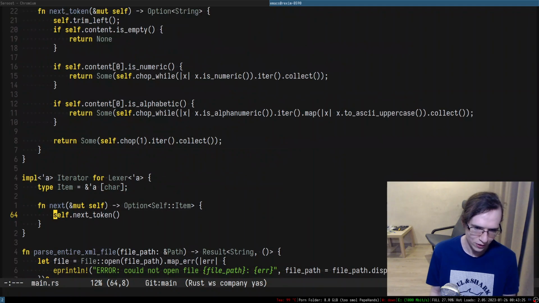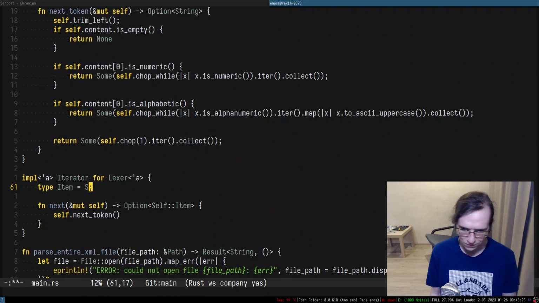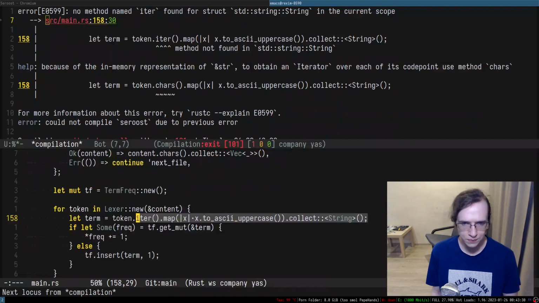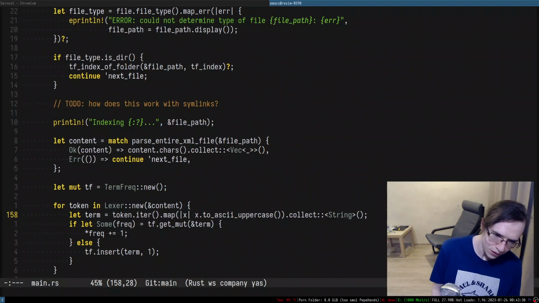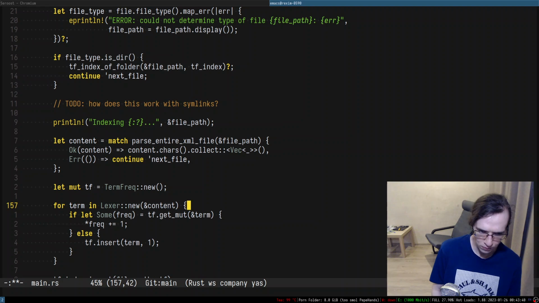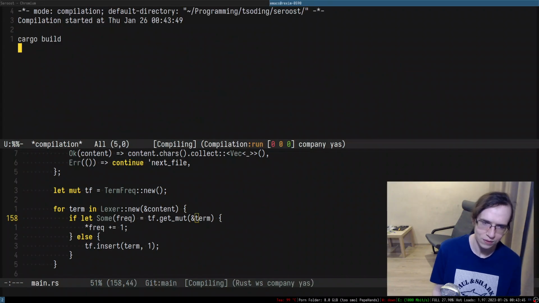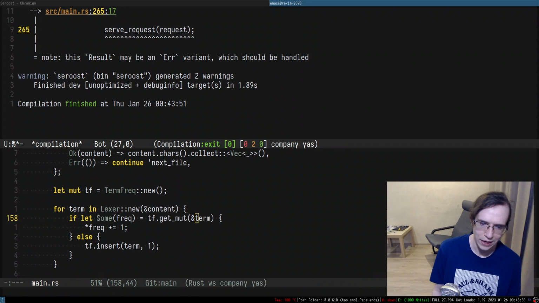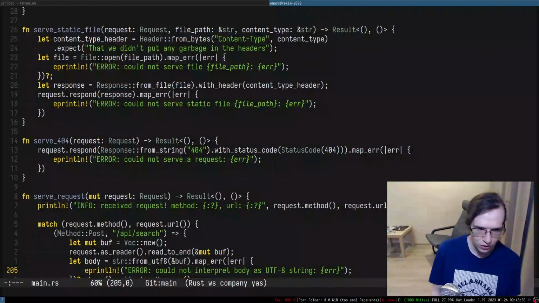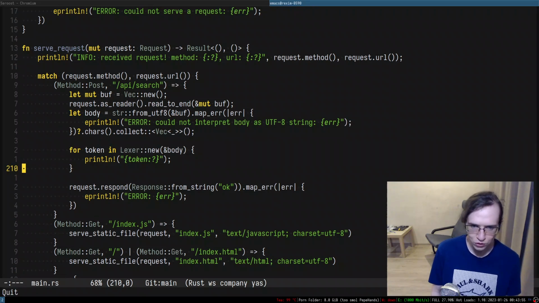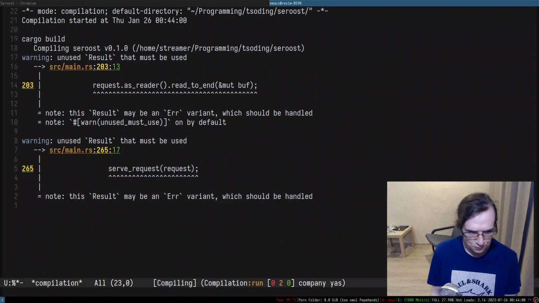Alright, what else do we have in here? So next token, this one has to be a string. And in here, we don't even have to worry about that because token is already that. So that means I can just even do term and just pass it like that. So that kind of simplifies things even more. Yep. Oh, well, we have to do it like this. That's even better. Okay, so in here we just do that, and I don't have to do it like this because I can straight up print the entire thing.